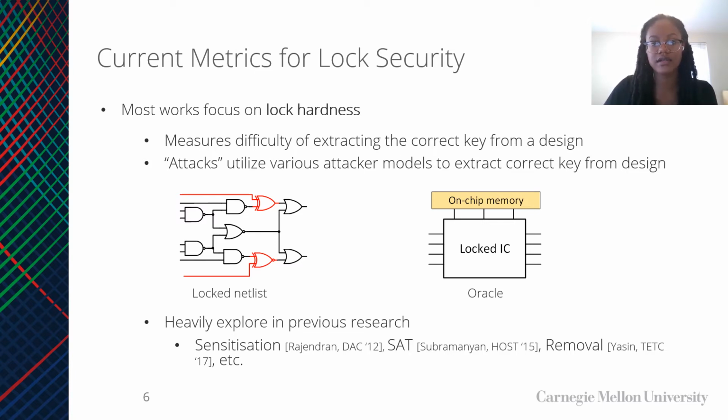And then key extraction attacks are typically modeled around two tools, the locked netlist and the oracle. The locked netlist is a description of the design of the locking method applied. It can be obtained through IP theft at a malicious foundry or by reverse engineering. And the oracle is the fabricated circuit with the correct key applied. This can be purchased or stolen and is used to query input patterns for correct outputs.